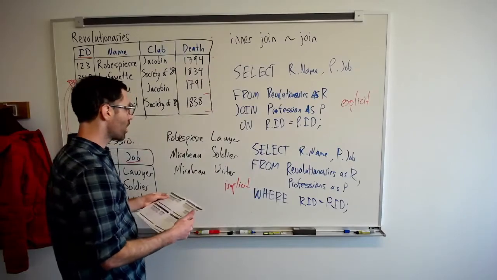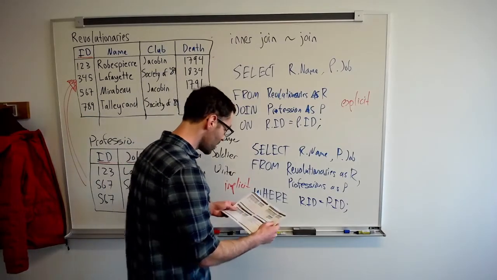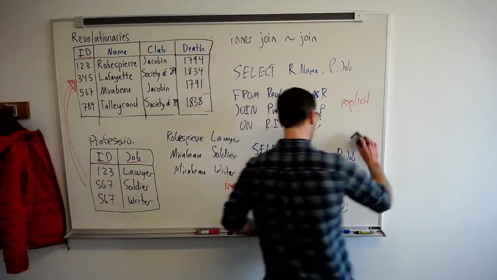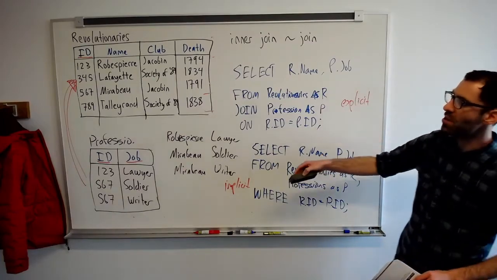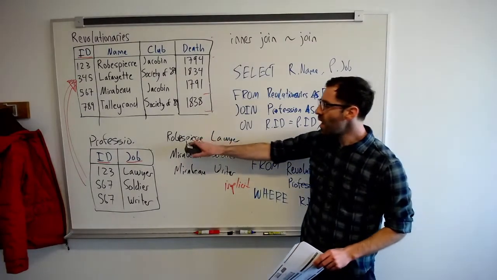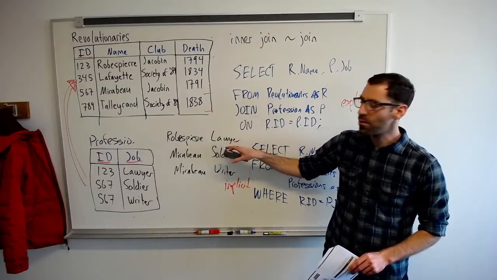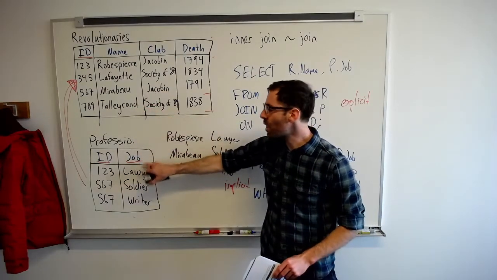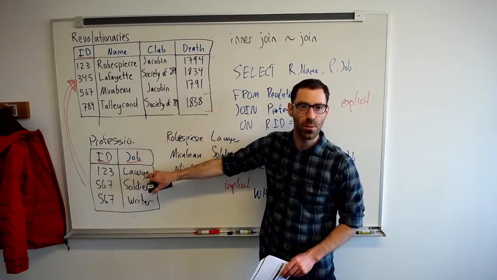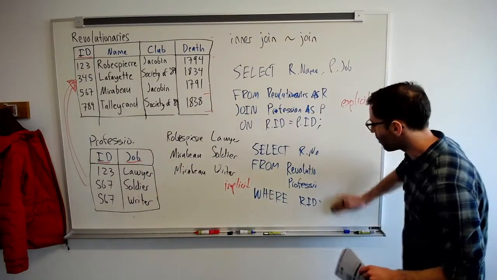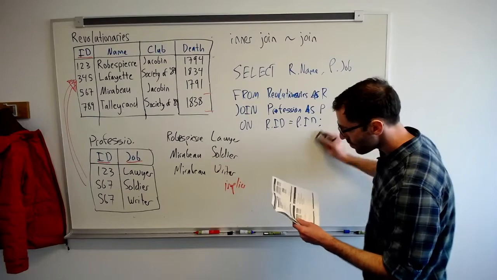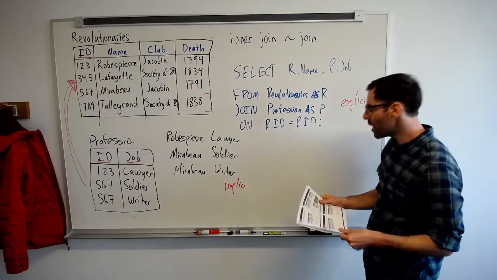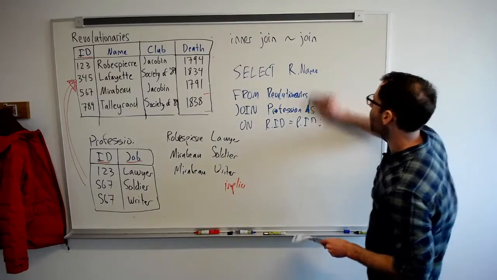All right, so a couple fancier bits I want to get to about joins. I said this was an inner join. It's time for an outer join. And so this would be, say, I want the name and the profession of revolutionaries, but I want to include names even when I don't have a corresponding profession in the profession table. And so for that, I would use an outer join. And for this, there is just a keyword, outer join, and there are actually three kinds of outer joins.